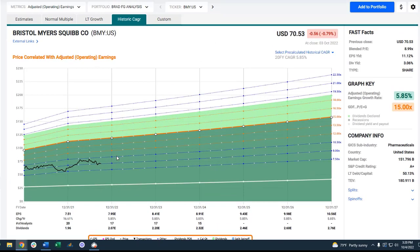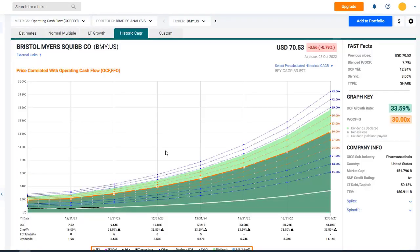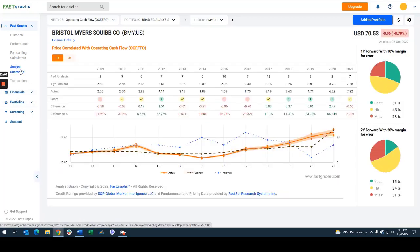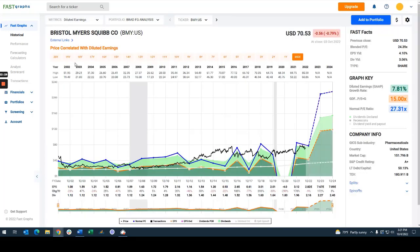So I've got the ability to run the numbers through to their logical conclusion. And I can do that with all of these different metrics. I want to make that clear. And I get different numbers with the different metrics, all right? That's real important when you're looking at it here, but the numbers are going to be similar, if not identical in some cases. And I can also check my analyst scorecard with each of these metrics and see, operating cash flow record has not been as good. Now, I want to take a moment here to look at that, because if I go back into the historical graph and then run this company, using that operating cash flow number or diluted earnings number, I get this 2020 number that's real low. Okay, remember that, because that's going to become important here in a few moments.